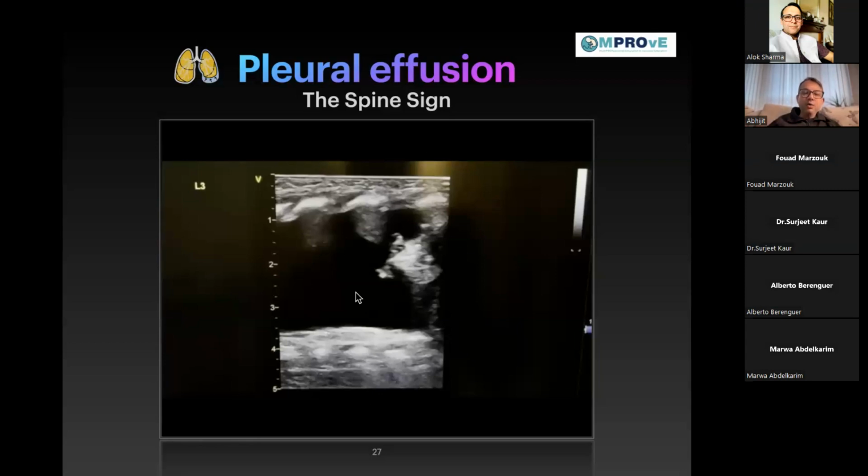Now, how do you see the lung beyond that? If it is a pneumonia, if there is a consolidation, you will see dynamic air bronchograms. To begin with, you might see static air bronchograms. As I said, it doesn't happen with a snap of a finger. But if there's a pleural effusion, you know that it's quite advanced. Forget parapneumonic effusions, it might be slightly different if it is a viral one. You can start getting it quite early. But you will see dynamic air bronchograms in the area of the lung if it is a pleural effusion due to pneumonia.